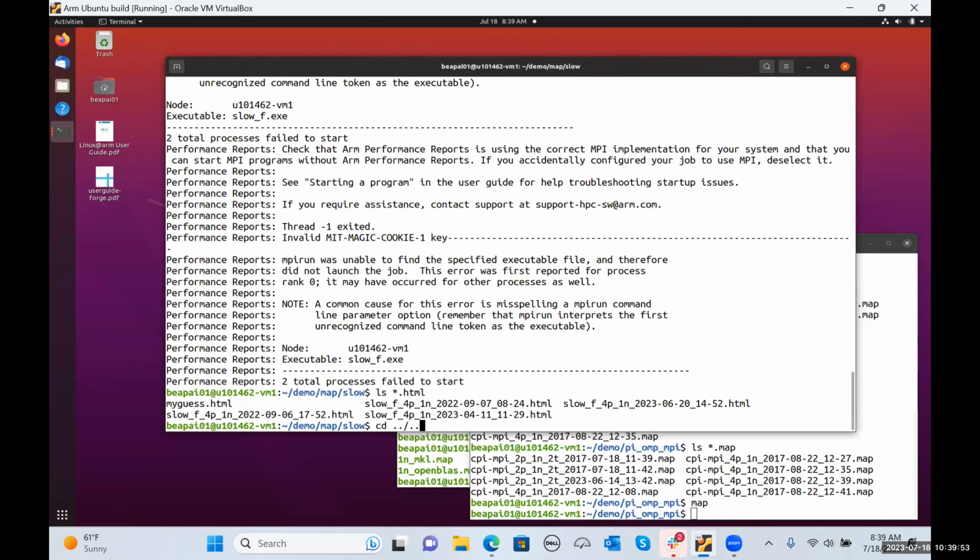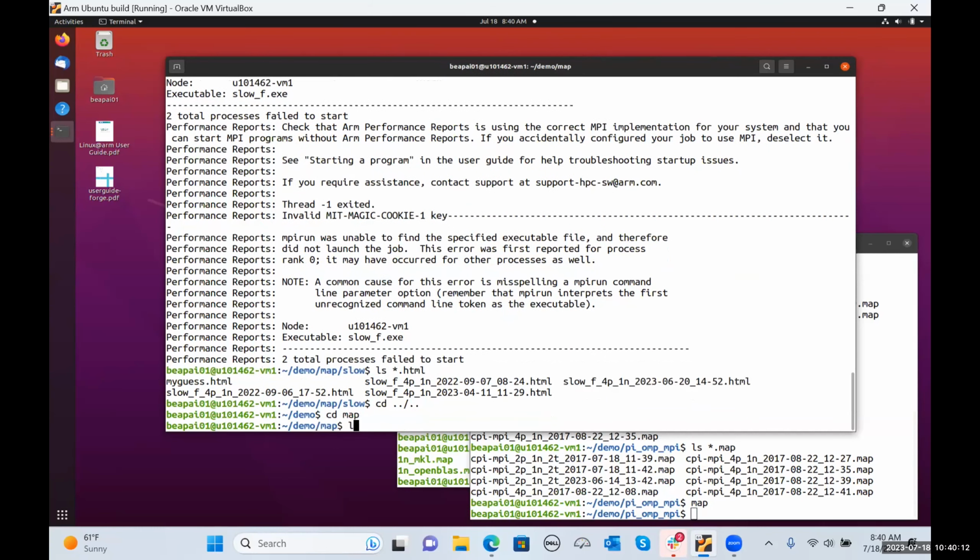So usually, as I mentioned, for both performance reports and MAP, I encourage the workflow of generating it offline and then coming to use the user interface. So I don't actually generate these very often on my machine. Most all the things I'm going to show today, I generated on another machine. Well, let's get to MAP.